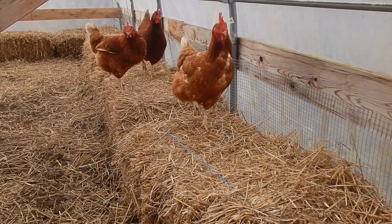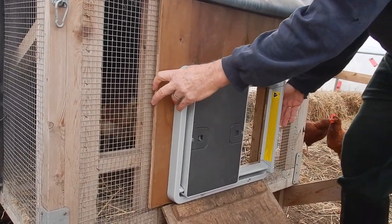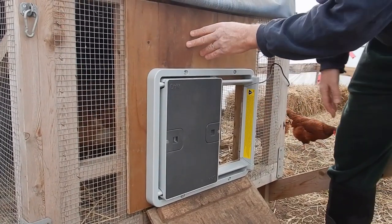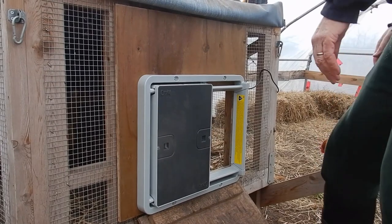She fits. Ooh, she does, she does. This is an easy, easy install. Yeah, looks good.